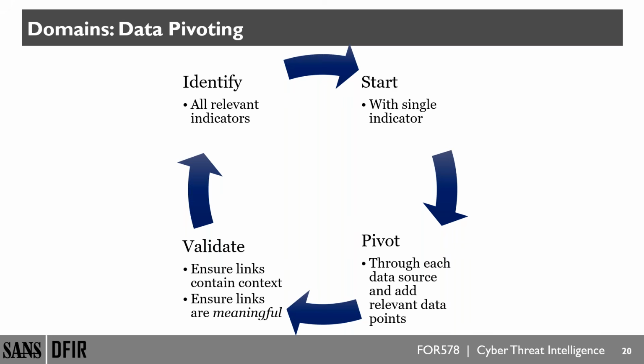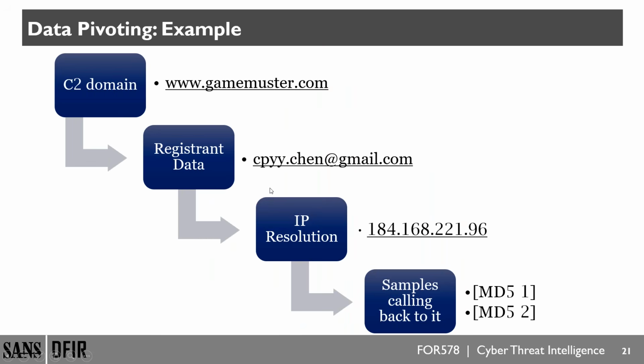Okay, we think this registrant email on this domain might be relevant to us, so let's validate that. Let's do a search and pivot on that and see, are there other domains that have used the same email address? Then we can validate and identify that the same registrant email address is used in this other domain that looks pretty suspicious. So we're going from one piece of data to another. You can do this with domains, of course, but with many other types of indicators. Pivoting is a great skill for CTI analysts to have.